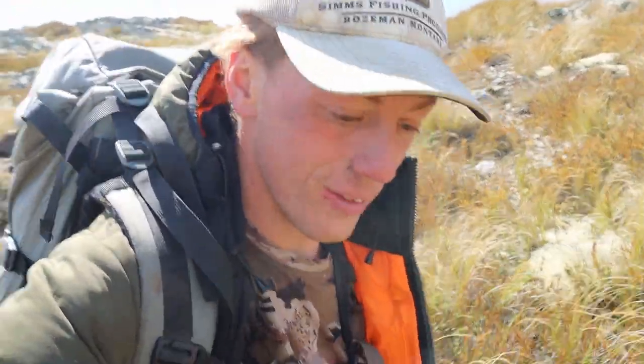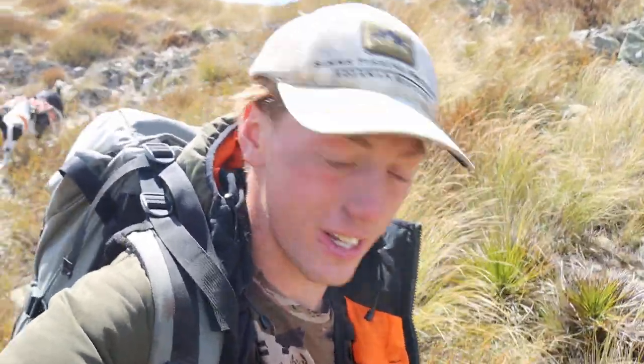I think this spot has outlived its usefulness, so I'm going to move just a few hundred yards further down this ridge and glass a whole lot more country. One thing that's really important when you're hunting country like this is taking it slow — not busting up over ridges. There are going to be animals everywhere in the most unexpected places, not just in the gullies. They'll be up high, up on top of the ridges. If you just take your time, stay off the skyline, and be careful, you will be rewarded, I promise you.